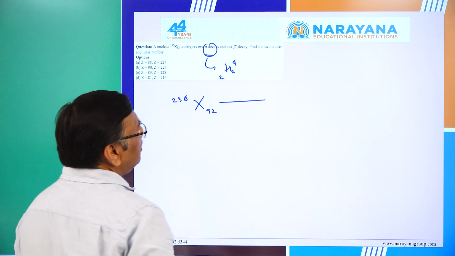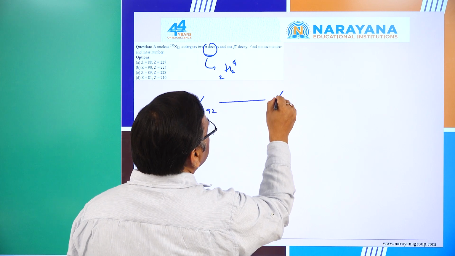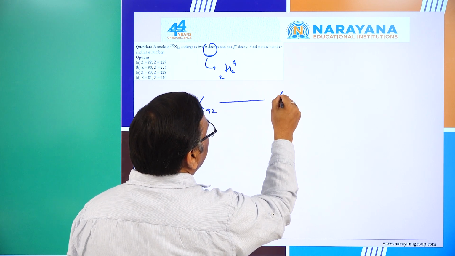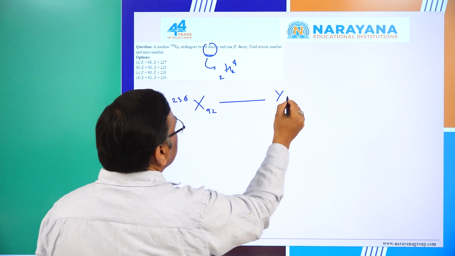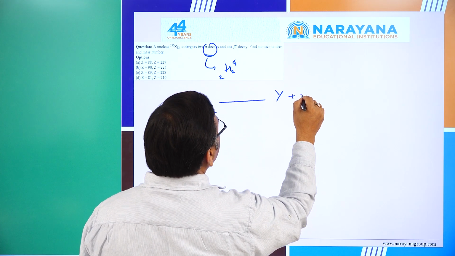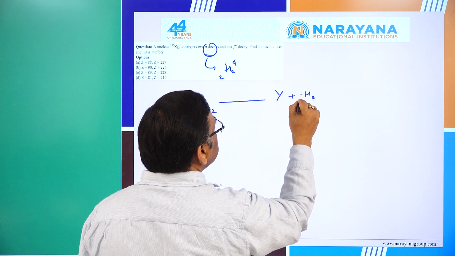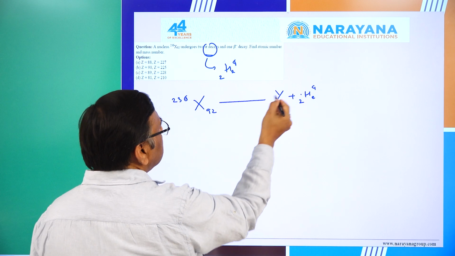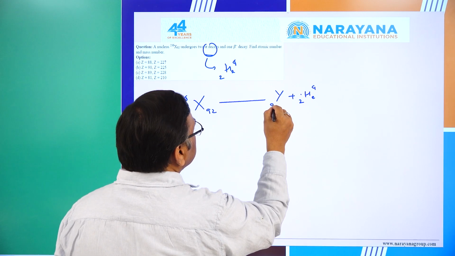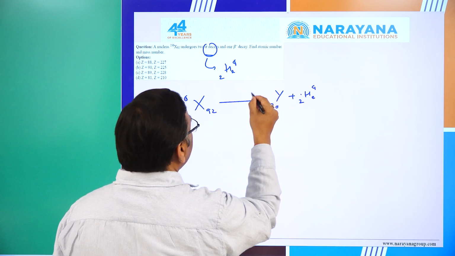If there is an alpha decay, that means in place of X now I write it is going to be Y, suppose, take it to be Y, plus 2 He 4. That means there is a decay of this, so this has lost and is coming here, so this Y is going to be how much? It is going to be 90 and this value is going to be how much?